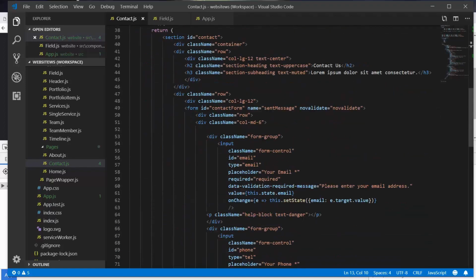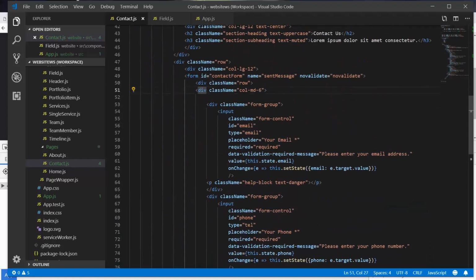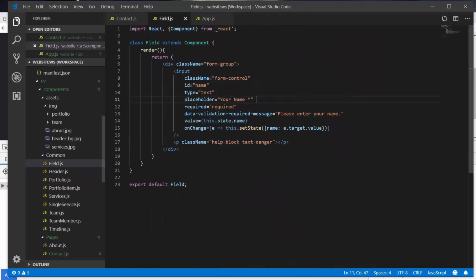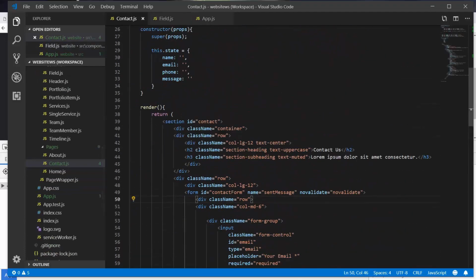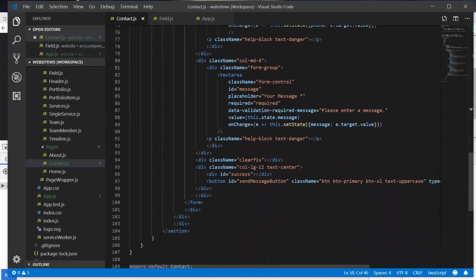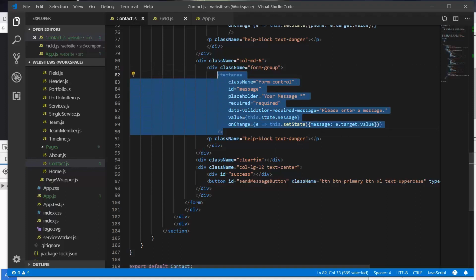And let's go down here and start that. So actually in the field, what I'm going to do is if the element name is input, we're going to do that. Otherwise, if element name is textarea.